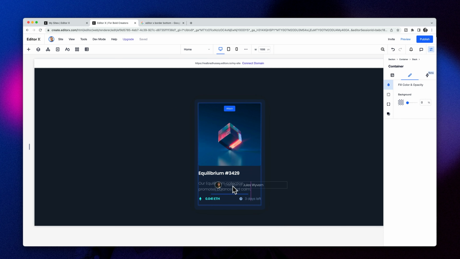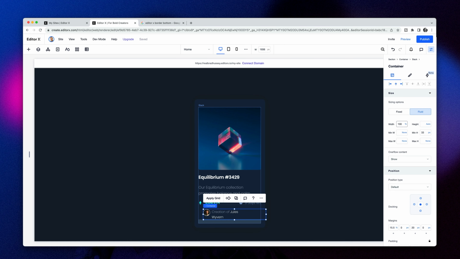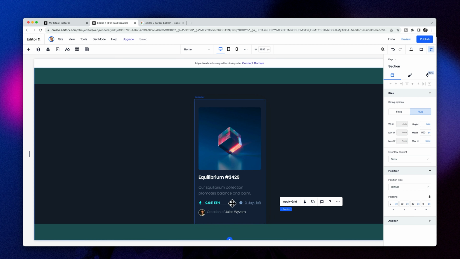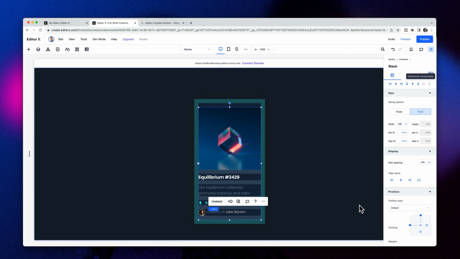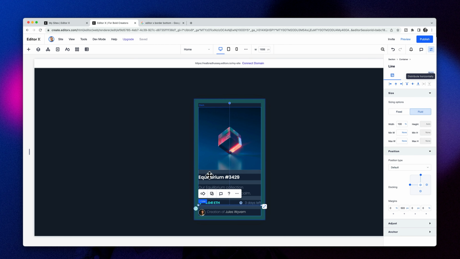Now I want to drag that whole container here underneath the stack, so it's a part of the stack. Do some alignment, make sure the width of everything is good. All right, and we're just going to make sure that the alignment of the stack is good. The width of everything is 100%, looking good. And I'm also going to select the stack and remove the margin bottom so that our padding around the card is even. Okay, and so this line, it needs to be moved down a bit.